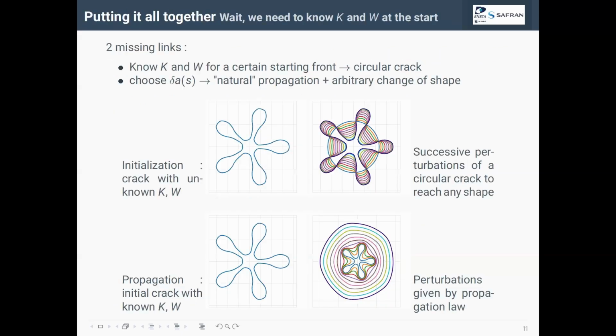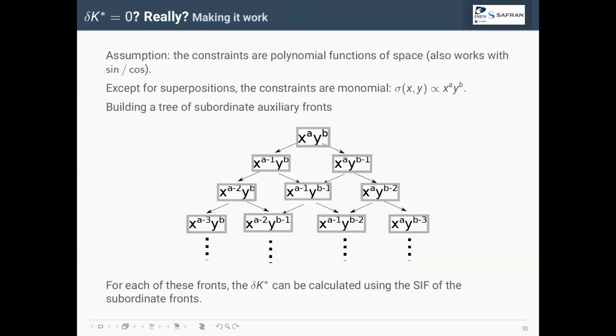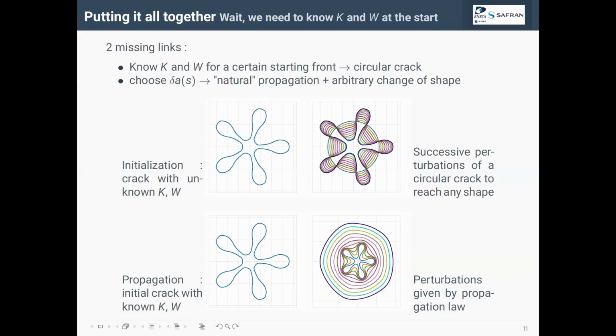And you use the stress intensity factor values to update K and W as the crack advances. So is that all? No, not quite. We need to be able to start, because we only compute variations of K and W. So the only reliable starting point we know is a circular crack.